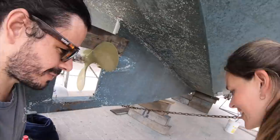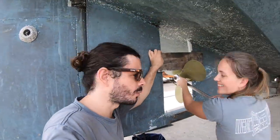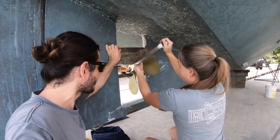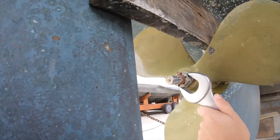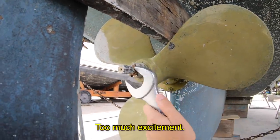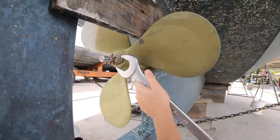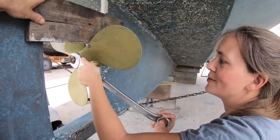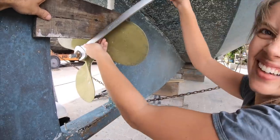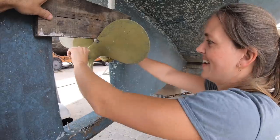Someone is having fun today. I was missing working. Two weeks off the boatyard, not even 2 weeks, and she's like, I wanna work, I wanna work. No hurry. Excited. Yeah, but too much excitement. I'm afraid that if I start getting slow, you're gonna take my place. You can do my head now. I think it's going to need the key. I'm so strong.